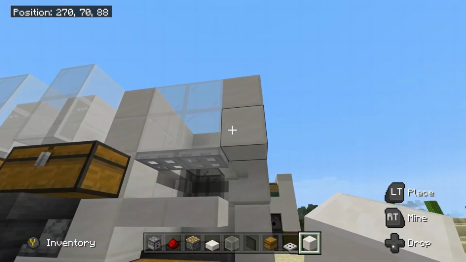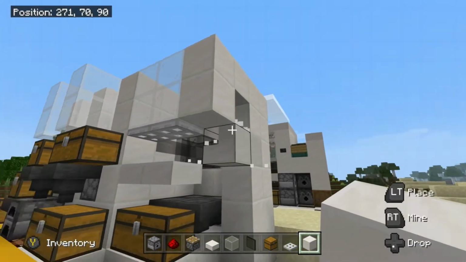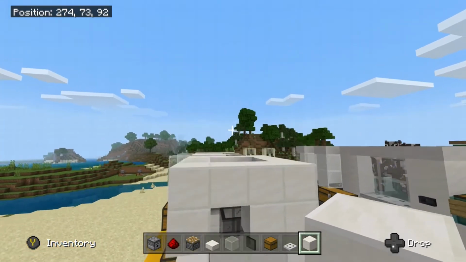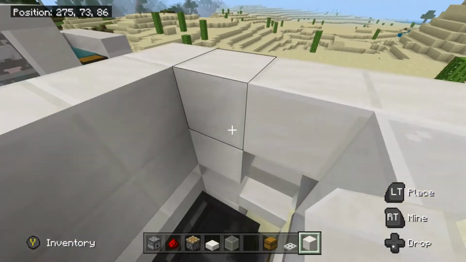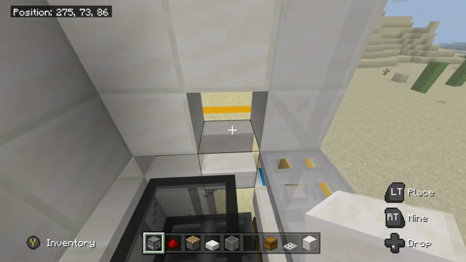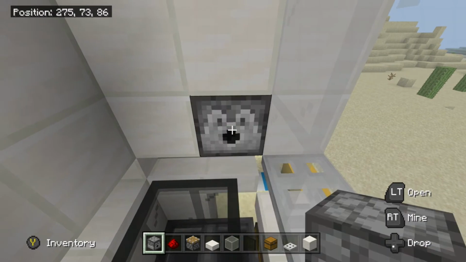Sorry, no, it's not. What am I talking about? Let's take that block out. So, not the front one. One back in. Let's go down inside. We need a dispenser, which we have there. We need to place that facing inwards.